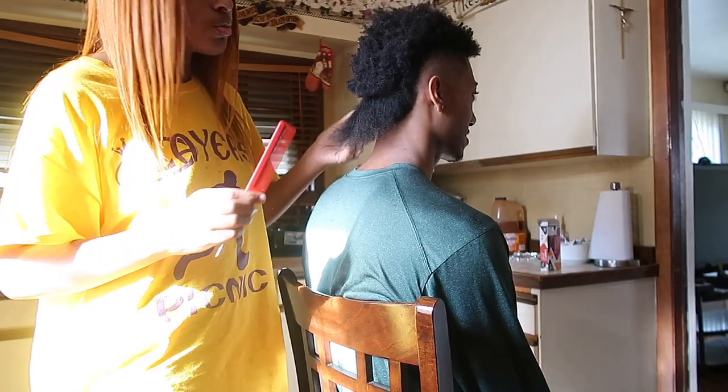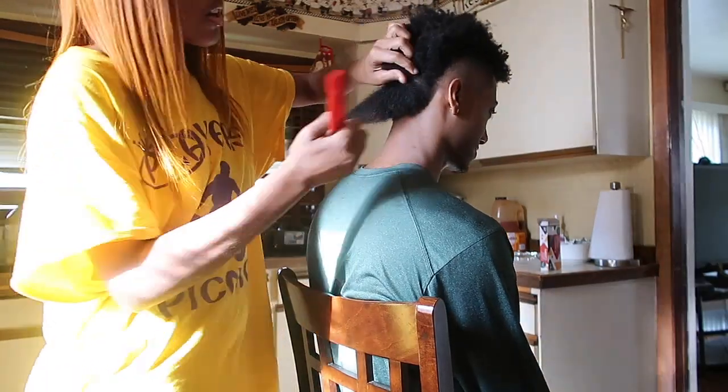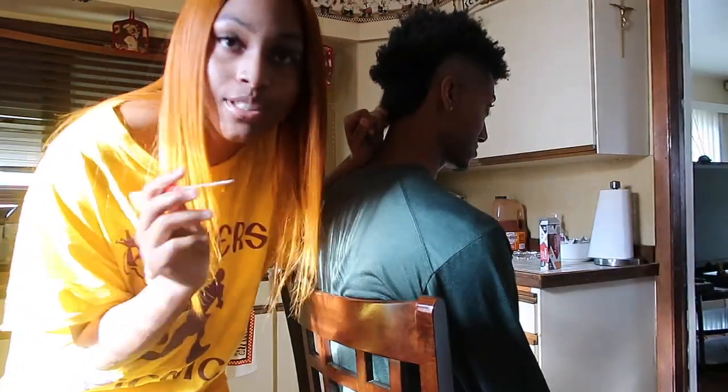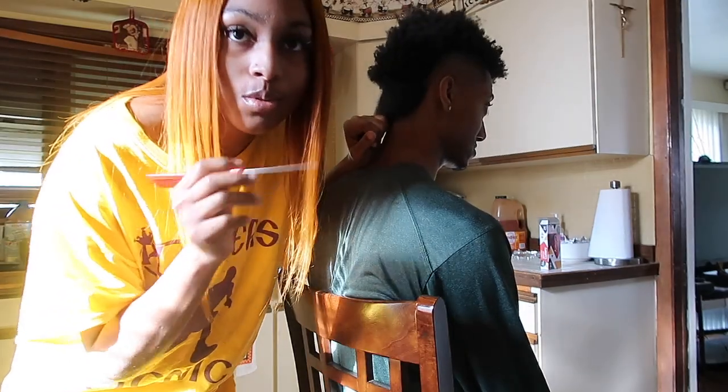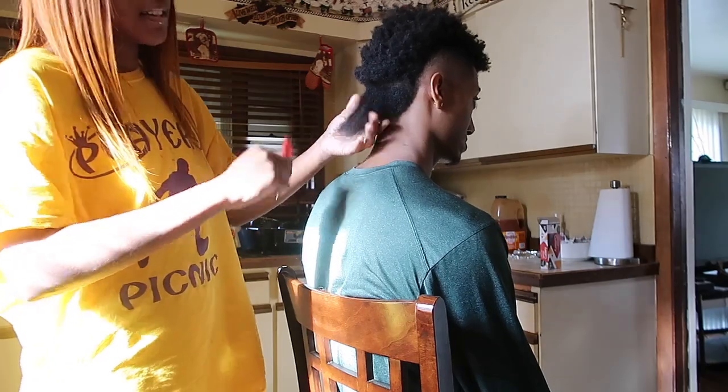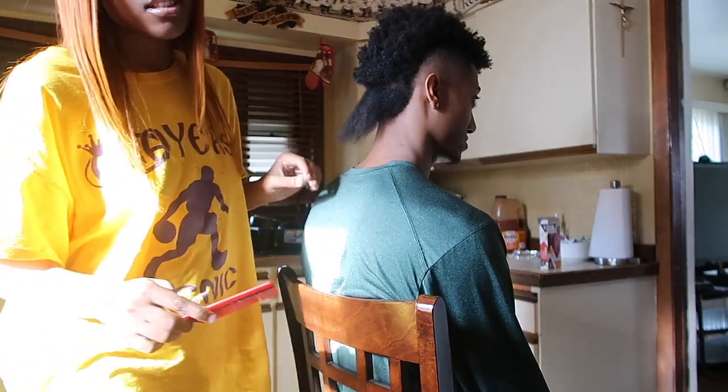So this is what you do first. Basically, I'm just combing it out and then warm combing it because he's getting two strand twists. If you don't know what two strand twist is, it's when you do the twist and then you put the rubber band at the end. So I'm just straightening his hair so his twists can be of decent length.